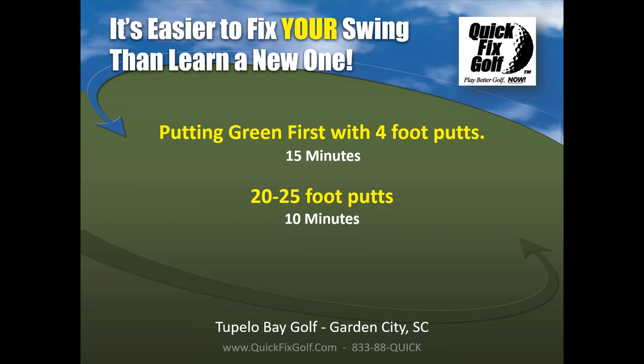The next thing I work on is 25- to 40-foot putts, maybe 10 minutes. Stick a tee in four different places — one at 20, one at 25, one at 30, one at 40. Roll a ball at the 20, then at the 40; roll a ball at the 25, then at the 35. Stagger the distances and watch the ball. Don't keep your head down — observe the ball rolling on the green. In a busy golf course, the practice putting green will be faster than the greens on the course. A lot of golfers just throw three balls down and roll from one hole to the next, which shows they have absolutely no idea what they're doing.